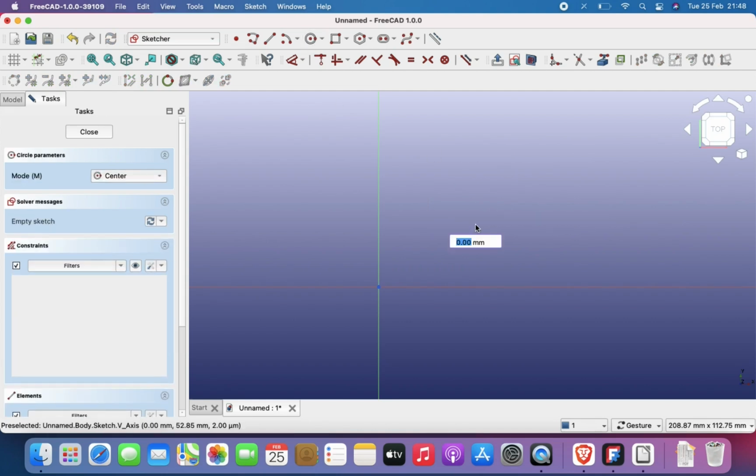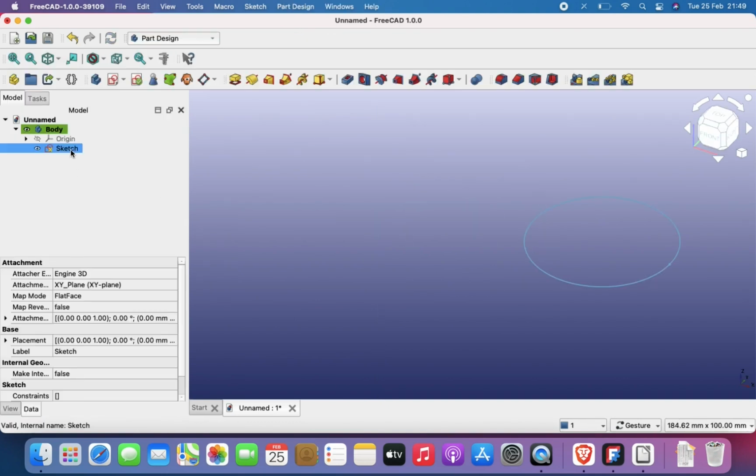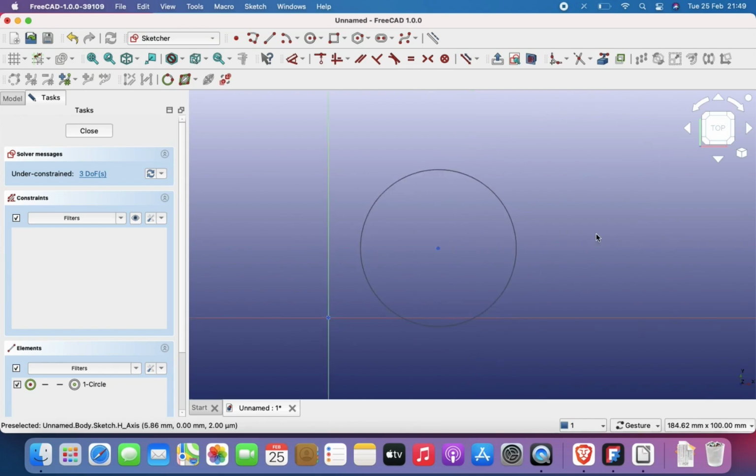So a circle, if I click here like this and I click here like this and I click close. Oh no, not close. Let me open up that sketch again. Okay, so it is telling me that this circle has 3 degrees of freedom. I wonder why it is telling me 3 degrees of freedom. Well, maybe because the circle can move in the x direction, in the y direction, and also the dimension of the circle, like the radius, can change. So that is 3 degrees of freedom. Degrees of freedom simply means how many ways can it move or can it be adjusted. And we'll get to that when we get to constraints.